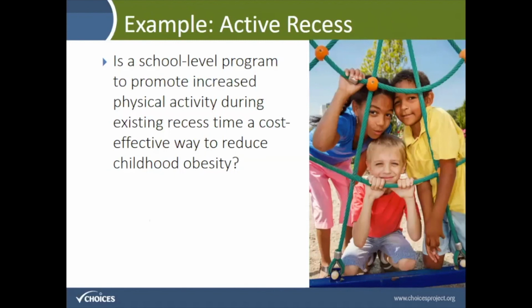So let's walk through an example of what this looks like for the active recess intervention, which is one of the interventions that we have modeled. And this was published in a paper led by Angie Craddock and was published in Preventive Medicine. So for active recess, the question we're trying to look at is, if you have a school-level program to promote increased physical activity during existing recess time, is that a cost-effective way to reduce childhood obesity?